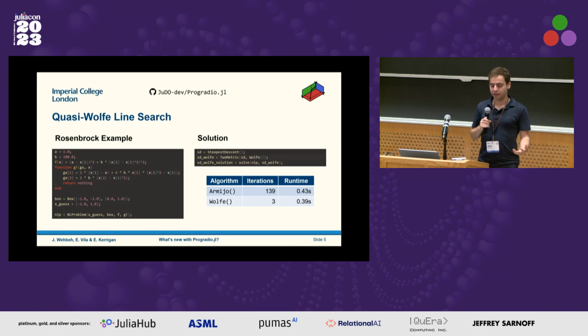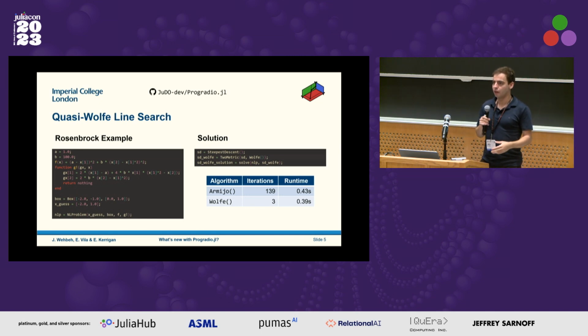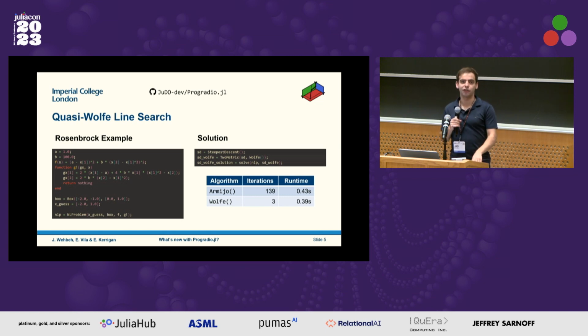But you start seeing greater benefit in cases where, say, your gradient G is a lot harder to evaluate than here, where it's incredibly cheap, and because you have fewer function evaluations when using a Wolfe line search in general. It will depend on the problem, and some problems are easier to solve with an Armijo line search, but it's an added tool that can be really useful in some situations.